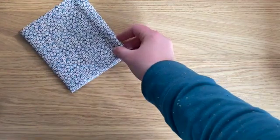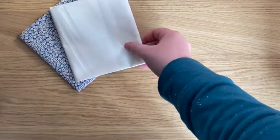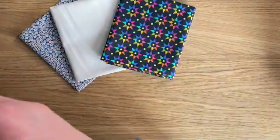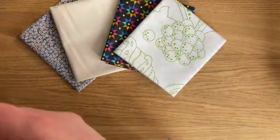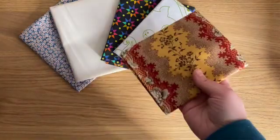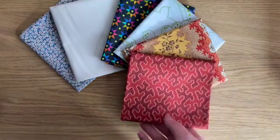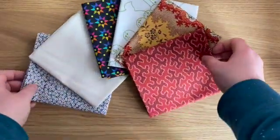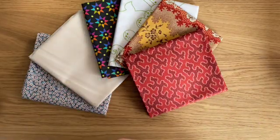If you had our Tilda box, you would have had this beautiful blue floral from the Woodland collection, along with some of the Dove White solid. If you went for Alison Glass, you would have had this beautiful star print, along with this soft white and green blender. And if you went for traditionals, then you would have had these two beautifully traditional fabrics in your box. In your box you would have also got your colour match thread for each of your options.